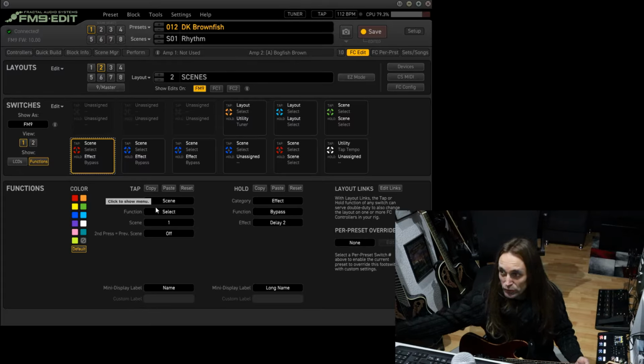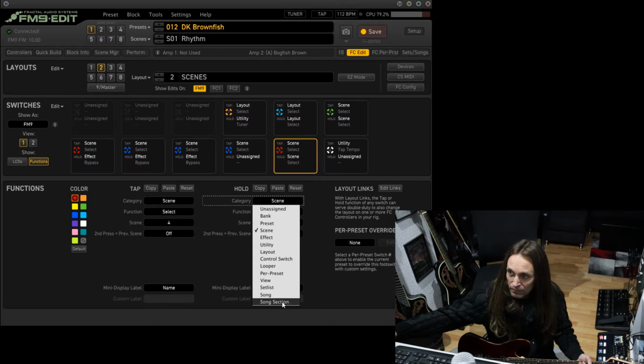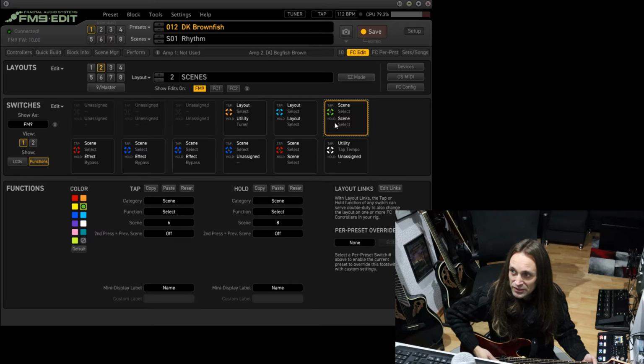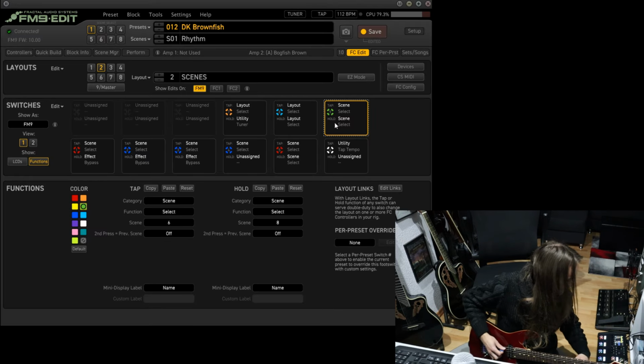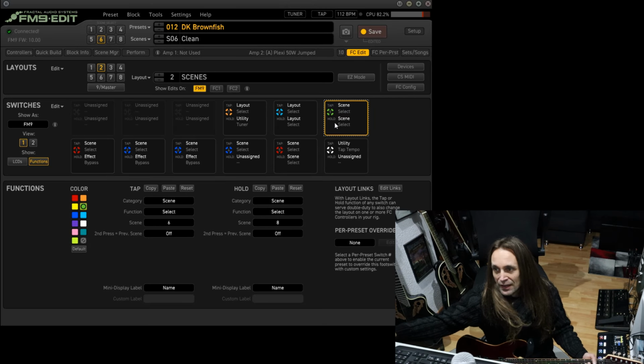And of course you could use it for other things too. So you can assign basically everything you can assign here to the tap function, to the hold function. So let's go to this here, the scene 6, it's the clean scene. And as you can see, it's switching the scenes if I hold it longer.